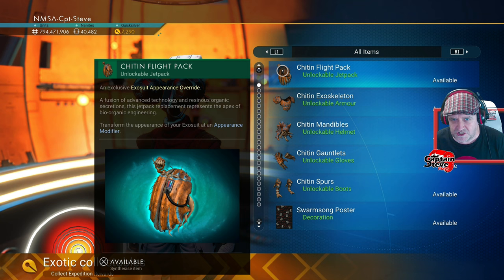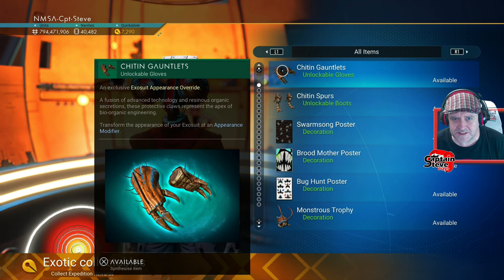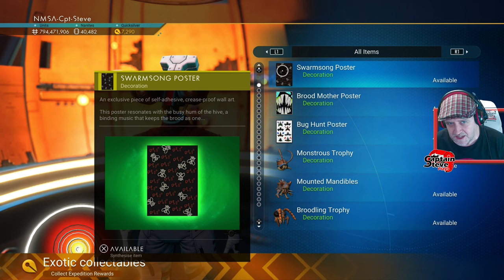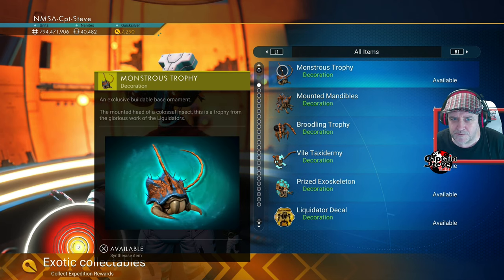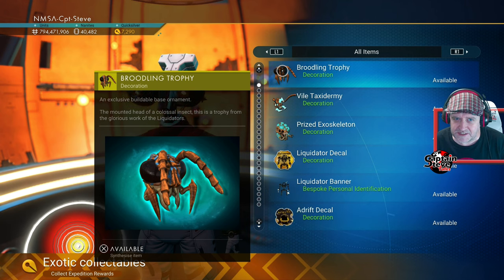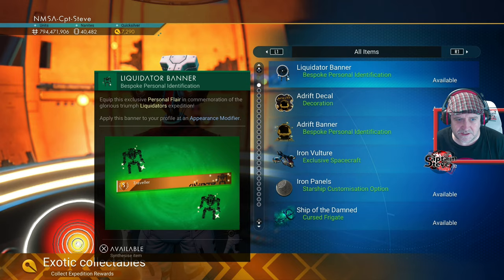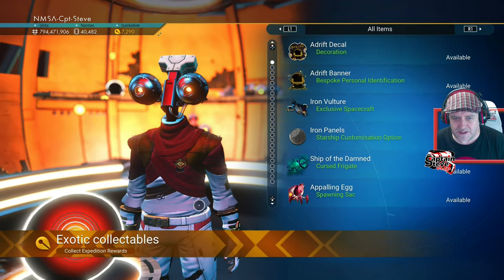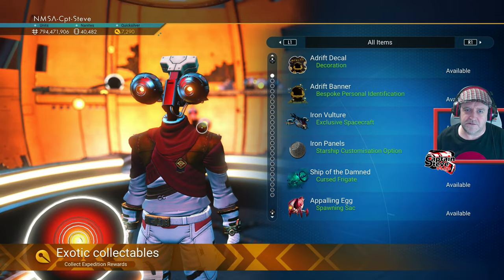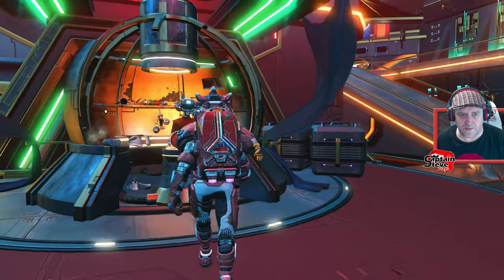We've got the chitin flight pack, exoskeleton, mandibles, gauntlets, spurs. And we've got all these lovely posters. We've got these head trophies for a base, so we're going to go stick these in a base. And we've got a lovely decal, another decal, or a banner. And that's all the Adrift stuff there. I haven't claimed them on this save, but it's mainly to, you know, do a review of this latest Liquidators. So, yeah, I won't be doing that.